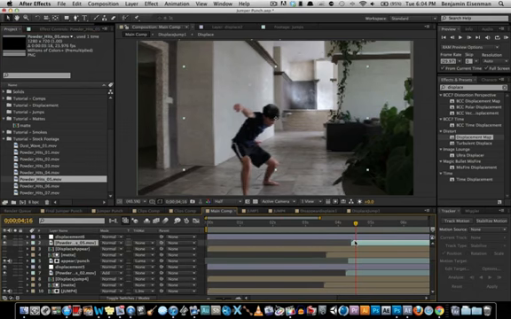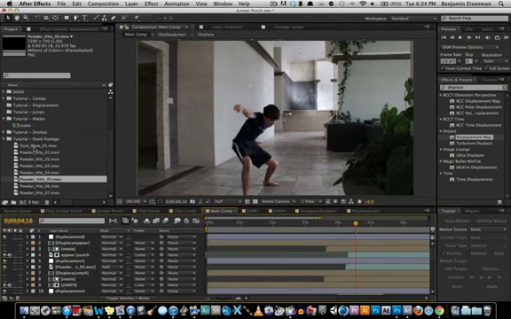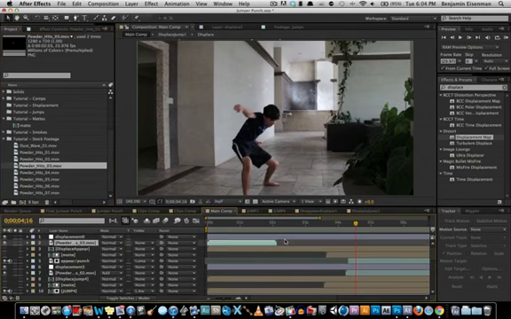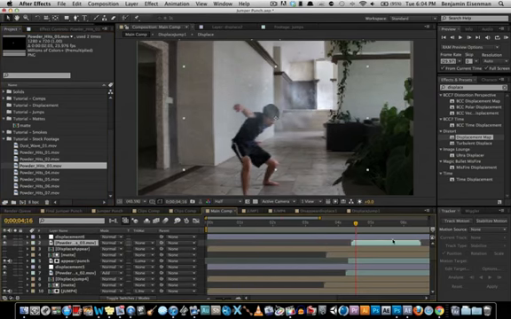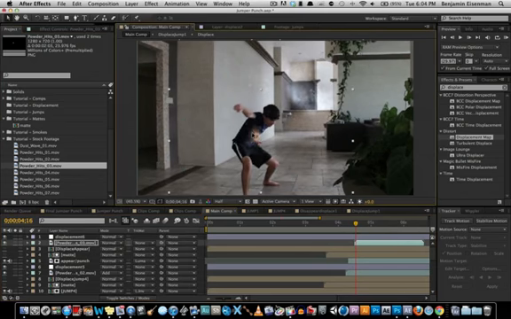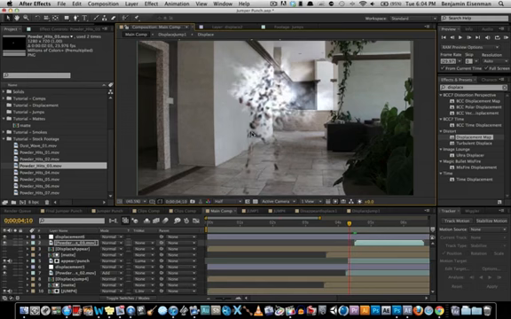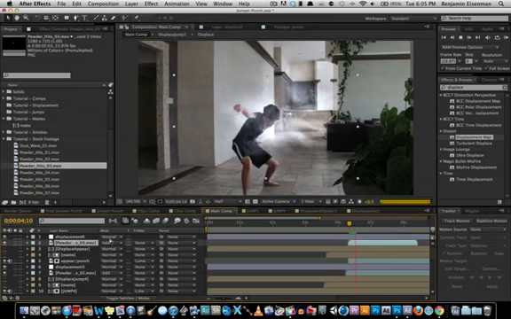Set it to point in time. We may not, let's not use this one. Let's use the third one. The fifth doesn't have an actual explosion, which is what we want. And let's go ahead and position this where we appear. Now let's go ahead and set it right there. Set it to add mode. And see how that looks.